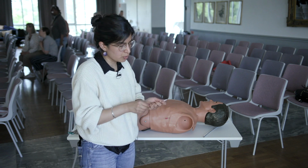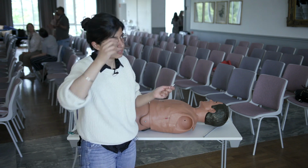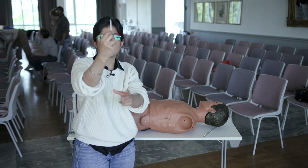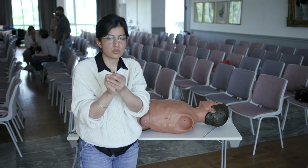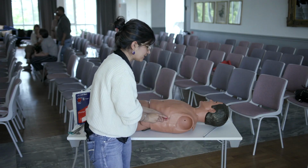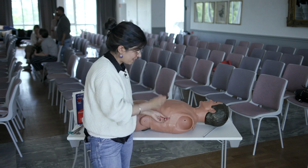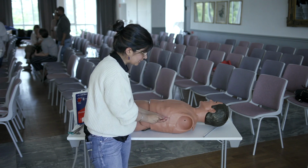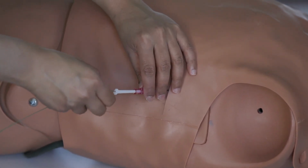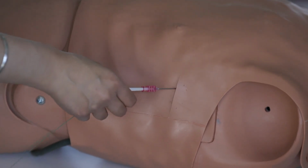But just a quick little note, and this applies to any time that you have to use a Seldinger technique: A-lines, central lines, pigtails, whatever you're doing. It always comes like this in the kit, a J-loop. So you push this, but some people will push it all the way, and then they have a hard time engaging the needle. So you want to have just a little bit of the tip sticking out, and that's going to be straight enough, but you can engage the entry point on the inside of the needle. Sometimes it gets really frustrating because you're trying to pass the wire and it's not passing. It's because the tip's not engaging, okay?